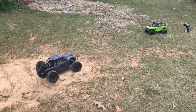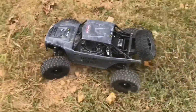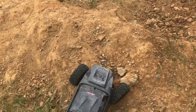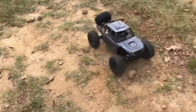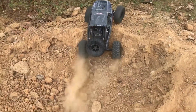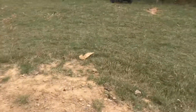We're gonna fill this up with mud later. Yeah. We're gonna take the Axial through it. See guys, we found the limit to this thing. We're gonna try it again. Okay. Got some speed. This is a Baja vehicle, so you have to get speed with what you do.